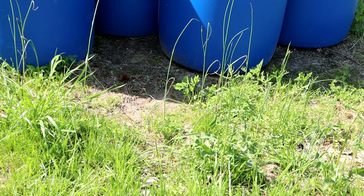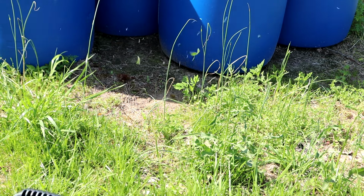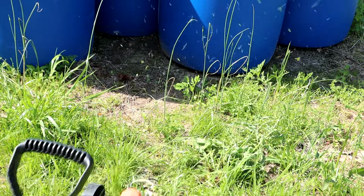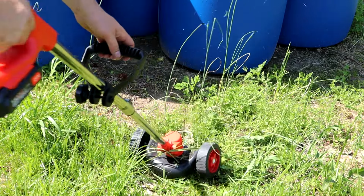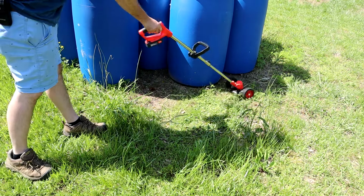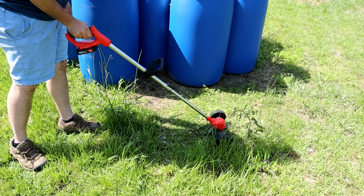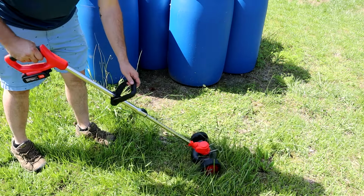All right, so some of this is kind of tall. We're just going to kind of see how it works, and then we'll try it on the grass, and then maybe somewhere else. It gets bogged down a little bit in the higher stuff.